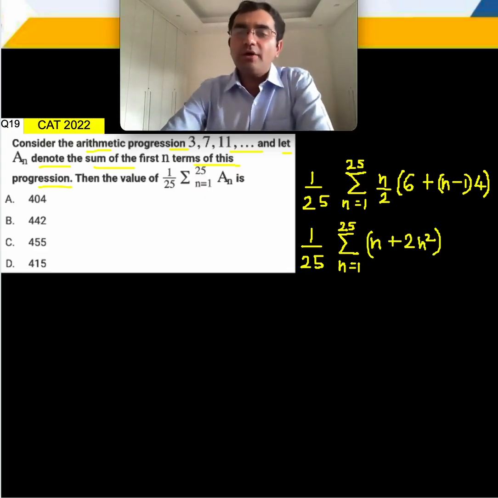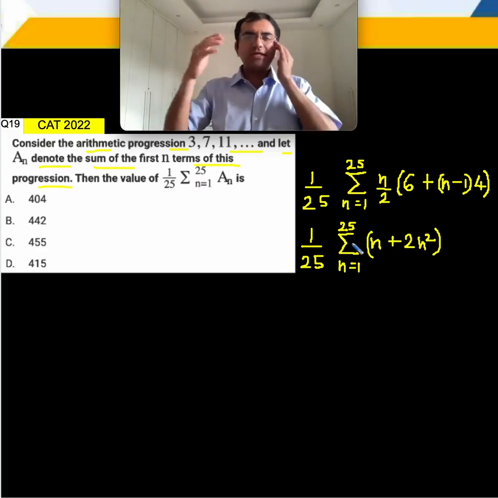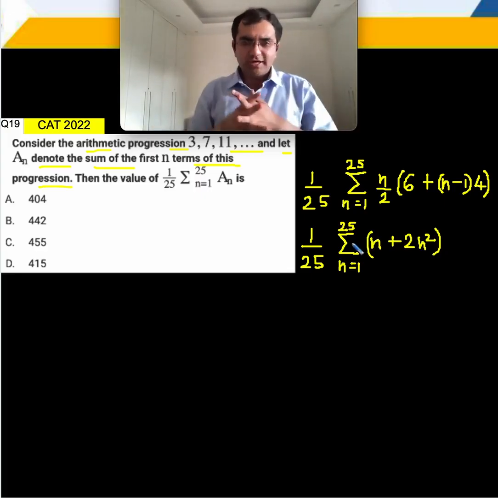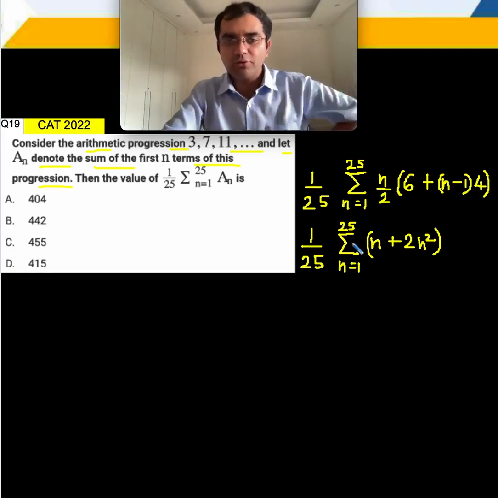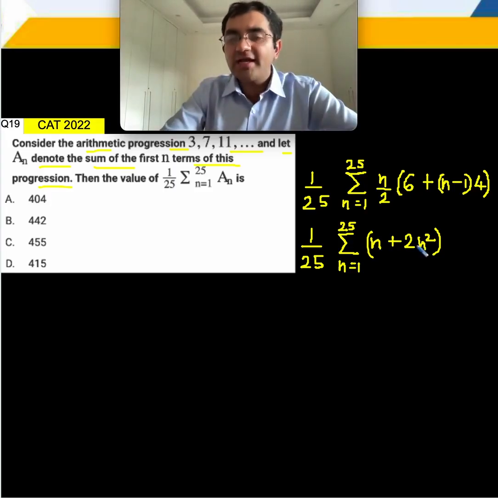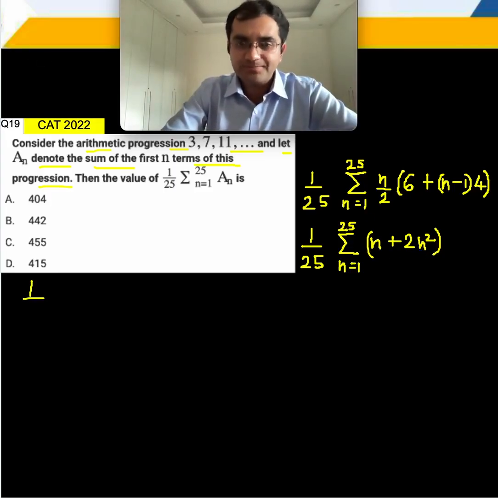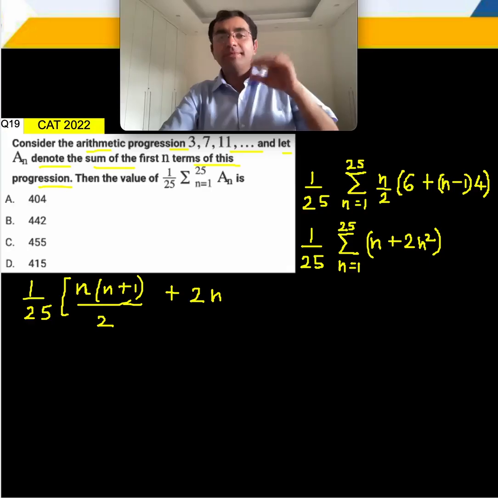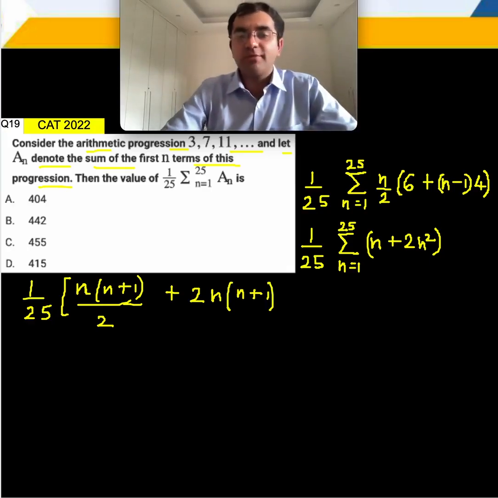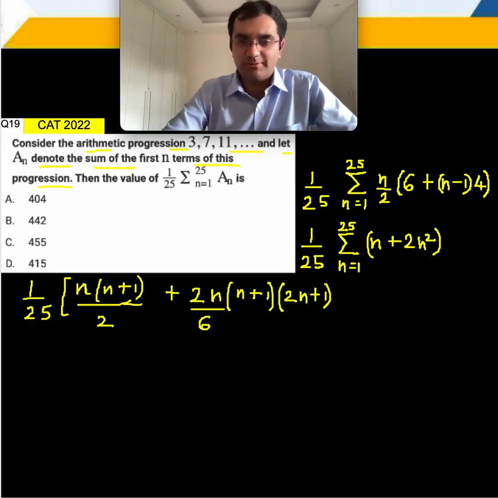Now you have a summation sign over it. So this is a little bit of advanced question and concept. If you are aware of this question type, only then will this make sense to you. I have summation n and I have summation 2n square. So 1/25 into summation n. Summation n means sum of first n natural numbers, n into n plus 1 by 2, and summation 2n square will become, summation n square formula I'll put, sum of squares n into n plus 1 into 2n plus 1 upon 6. This cancels and 3 comes.